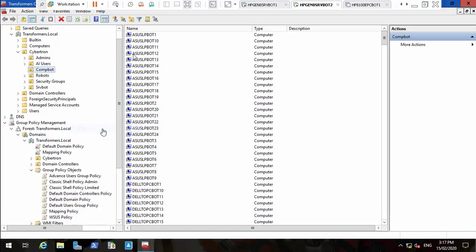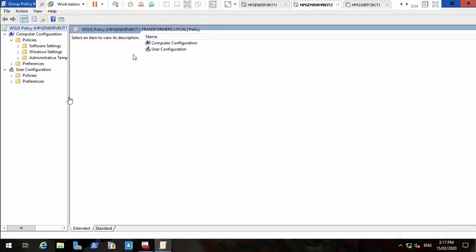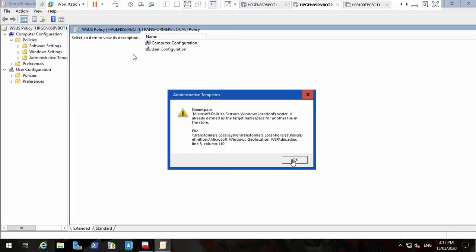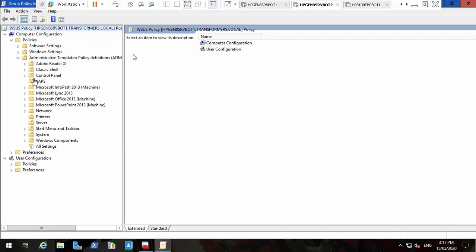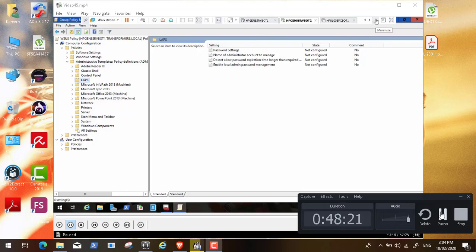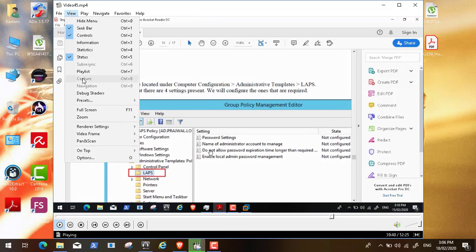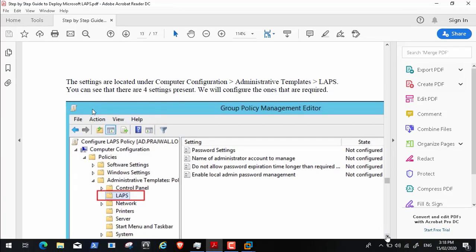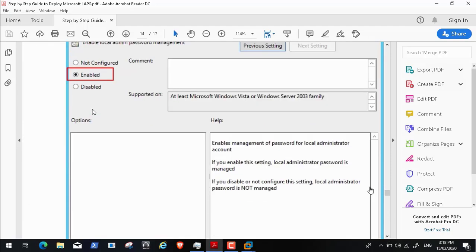Actually, my policy is only applied to the computers and not the servers. I will do another policy for them, but this policy is only applied to the computer objects. This is the one I need because it is the local administrator user account. Sorry folks, as we see, the password policy appeared. Here we have some settings that need to be changed. First, we'll enable local admin management. This is the first feature to enable.